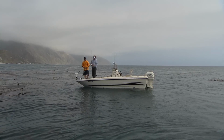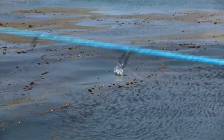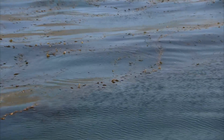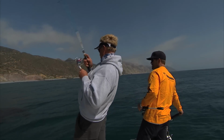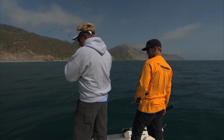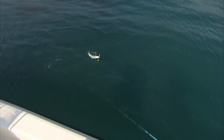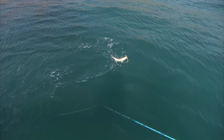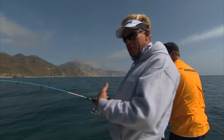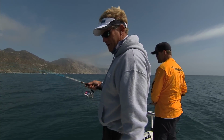Kelp pulls too. That kelp's got a great pull to it. Yeah. So just don't pull back too good. Ooh, that was a hit. There he is. Nice. That's got some size to him. I always wonder what the bigger ones fight like. Oh, he's got one with him. So you can almost do these like you do dolphin offshore, is once you get one like this, hop him up and let him just sit there. And he had a buddy with him.